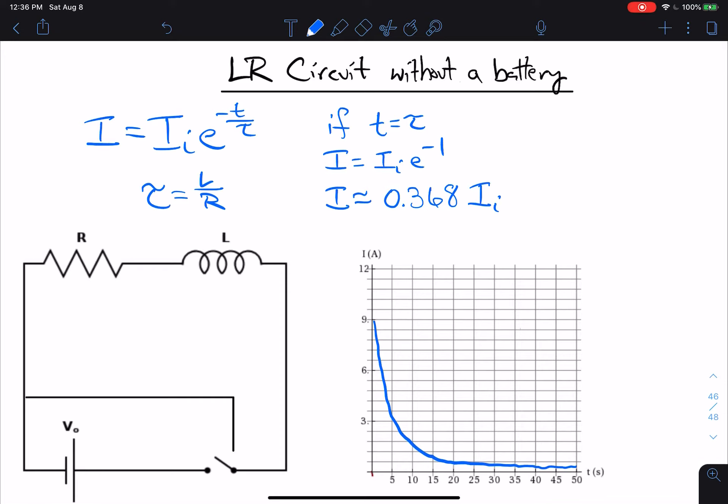So in my example, I said my initial current was 9 amps. So 3.3. Now each one of these tick marks is 0.6. So this would be 3, 3.6, 4.2, 4.8, 5.4, and then 6. So 3.6, 3.3 is in the middle. So I would go over like so. And that seems to be right on this line.